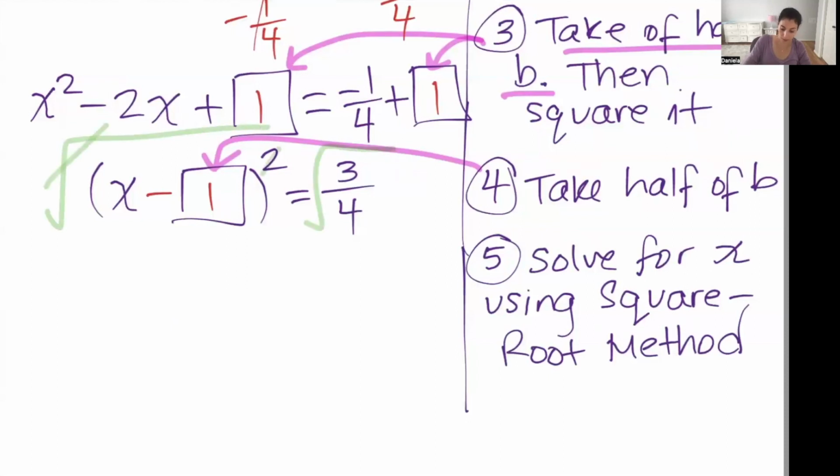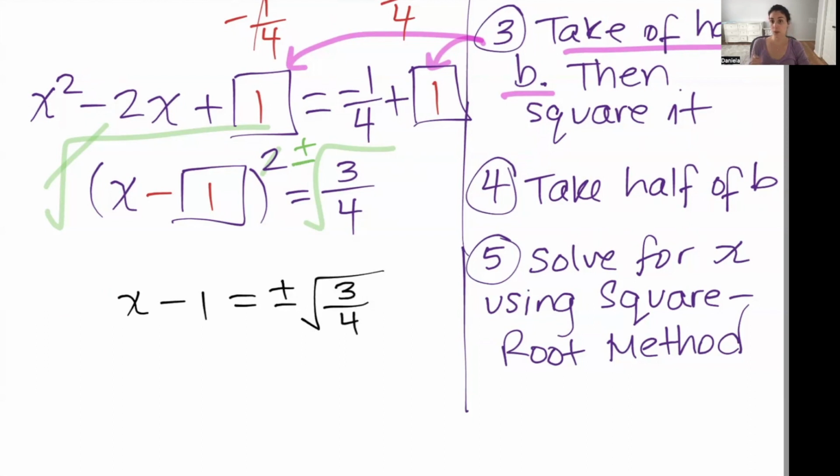And we do end up getting x minus 1 equals, now be super careful. A lot of people mess up on the fact that whenever you take the square root of something, you better put the plus or minus, okay? So it should be plus or minus the square root of 3/4. So when you take the square root, I'll write plus or minus here. Just don't forget that plus or minus when you take the square root.